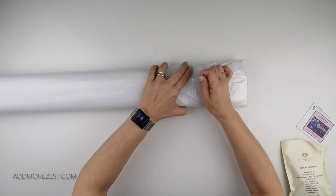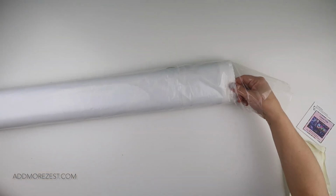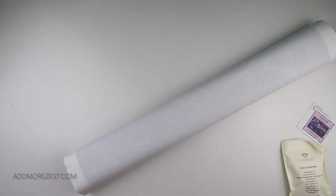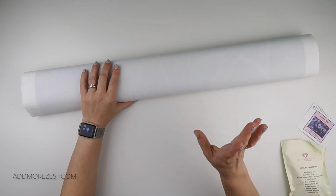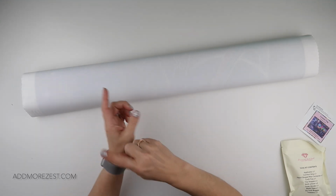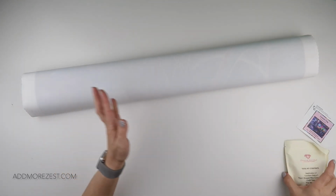I am very close to finishing Vivian Fox. I did a little bit more on the whip and chat yesterday, and I'm hoping to be able to get that finished in the next evening, maybe two. I will be kitting this up ready to go as soon as I have finished Vivian Fox. That's my extreme. I normally will de-kit a large painting before I kit up my next one. I'm missing that step, but I will finish it.